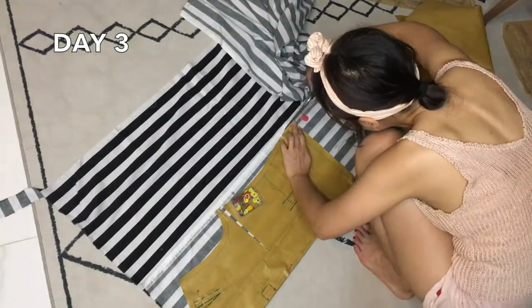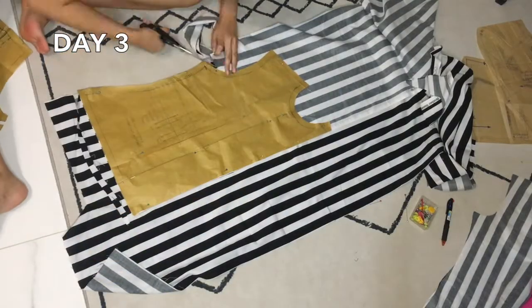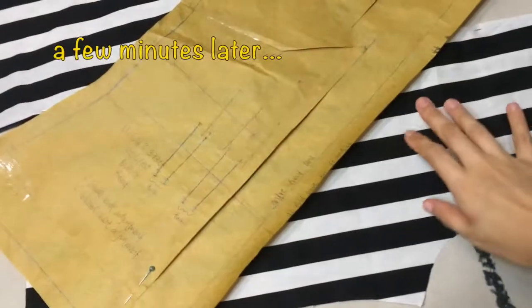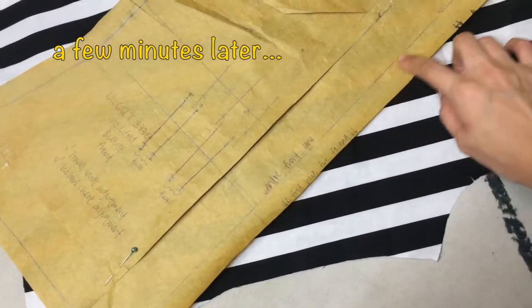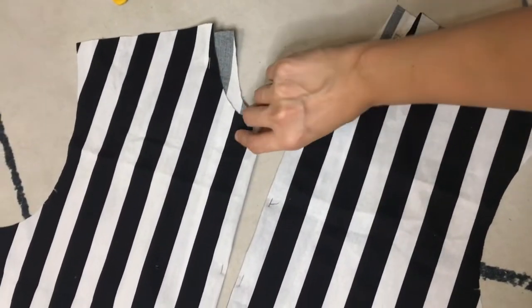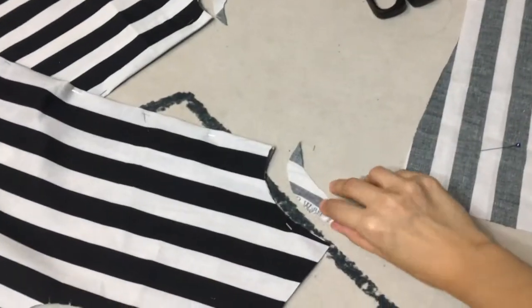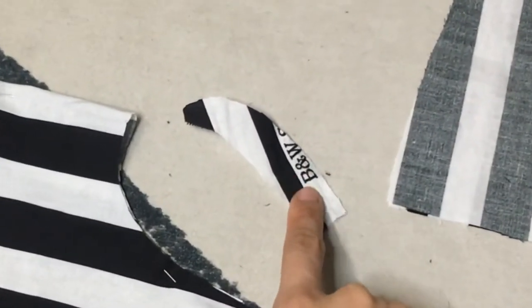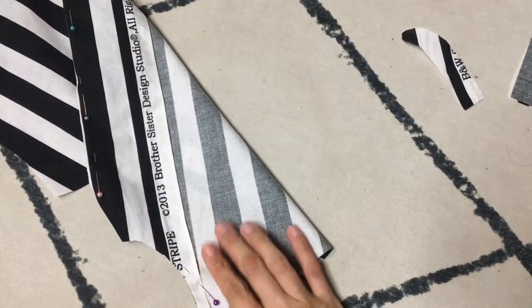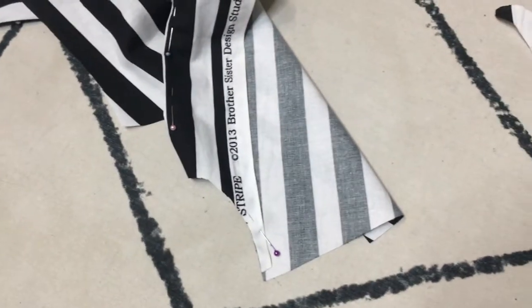And so after spending a whole day on grading the pattern and then also another day triple checking the measurements, I finally got to cutting the fabric with my pattern pieces. So I kind of messed up the center front line where the buttons are supposed to go and the fold line for the facing. So as you can see, there's this weird excess over here because I thought I was gonna fold it more, but that's okay, I'm just gonna cut it off. So that's that. Very sad that I no longer have the word black and white over here in the facing, hidden here, but that's okay. I'm supposed to have more of this little bit of facing here, but because of the modifications that I made, it's gone, but that's okay.